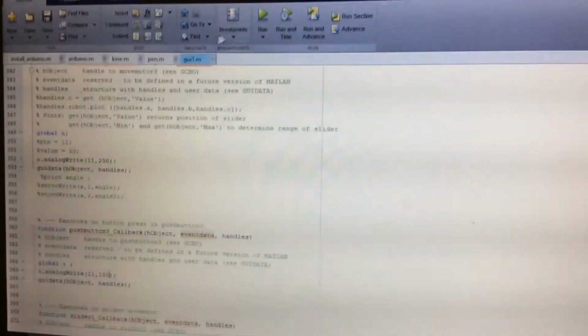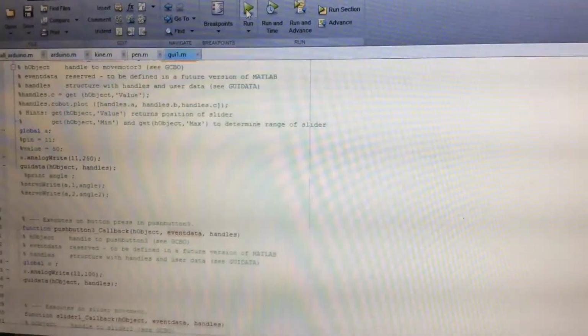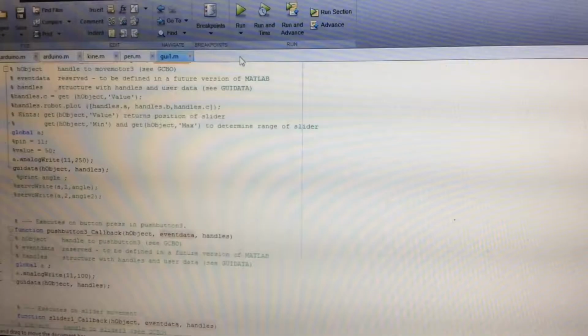Now, first I connect the Arduino with the USB. Now I'll try to run them.